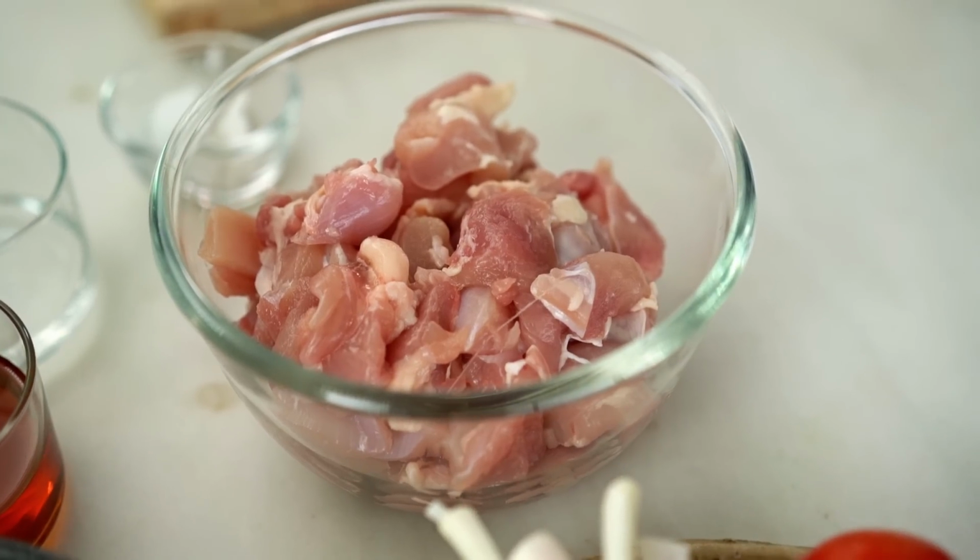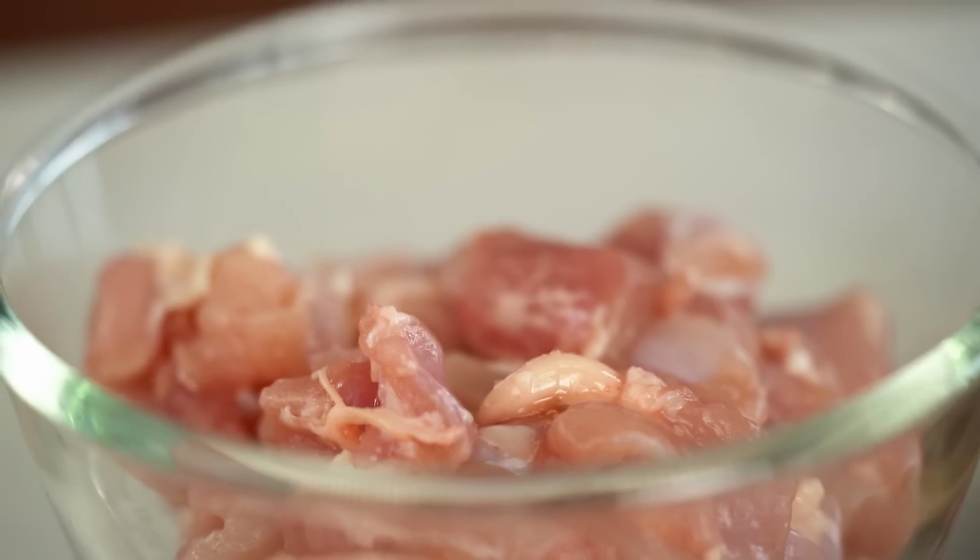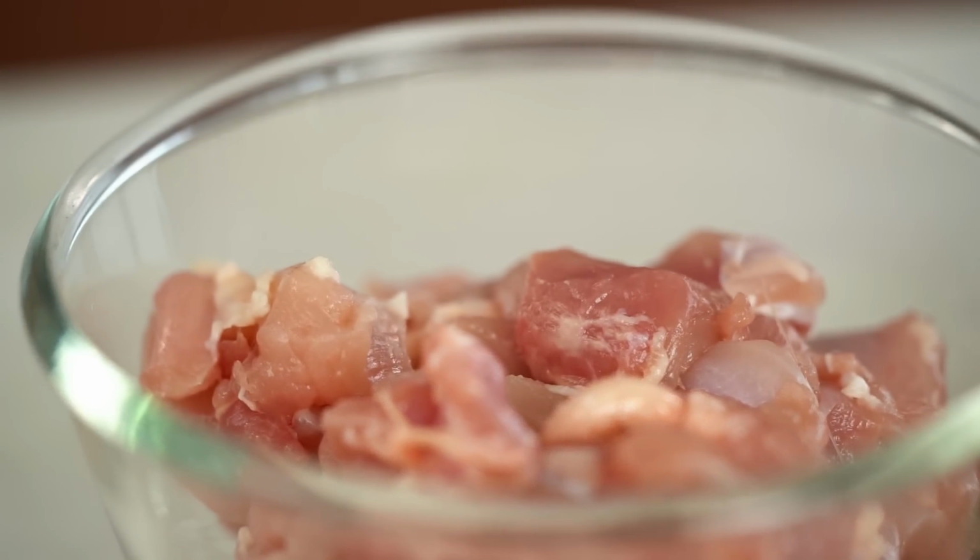And one final note on chopping, and then I promise I will zip it about the chopping, but you want your chicken pieces for this to be very small as well, similar size to the vegetables that you've chopped. And I'm using chicken thigh because I'm a thigh and legs kind of girl. I like how juicy it stays in the stir fry, but you can use chicken breast as well if you like. And now for the stir fry sauce.